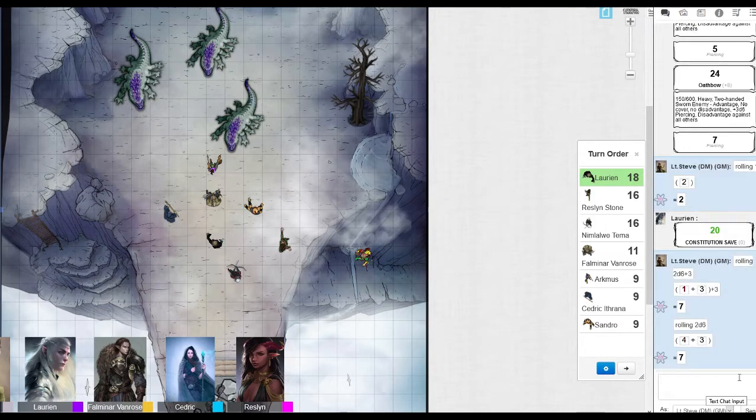2d6, and that's another 7 poison. That's pretty significant. Next we have, who's next? Another basilisk actually. I'm gonna do the same thing again.